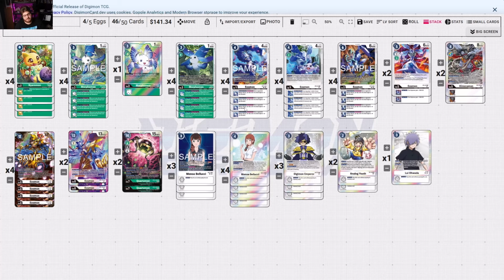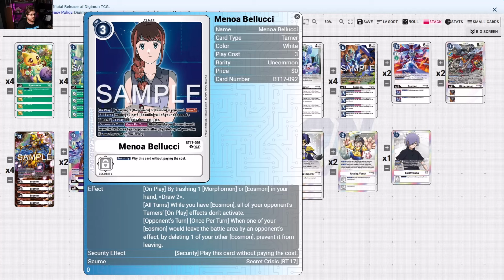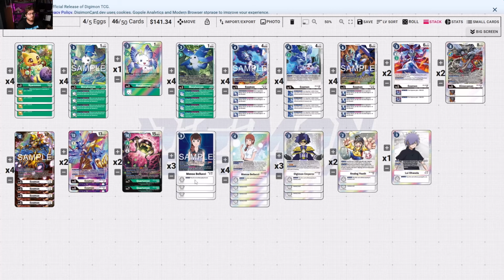Eosmon probably got some decent support. Let's be honest. Manoa is really solid here. You know, by trashing 1 Morpha or Eos in your hand, draw 2 cards. This gives you the search value that you kind of needed. This deck lacked in the draw, so you didn't get much value out of it long term. But you know, opponent's turn, when one of your Eosmon would leave the battle area by your opponent's effects, by deleting one of your other Eosmon, prevent it from leaving. Just a nice little protection skill.